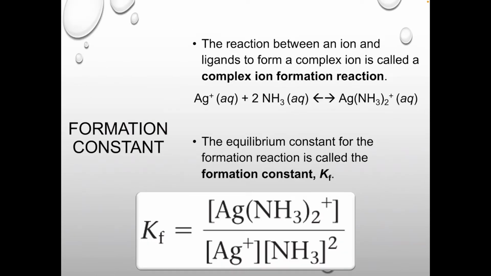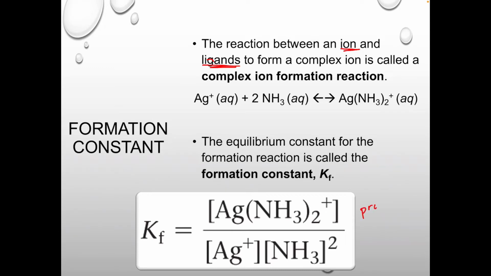Okay, so you've been seeing these double-headed arrows. And so that should imply that we have an equilibrium. And whenever we have equilibriums, we have K values, right? We've learned all kinds of K values. And so now we get another one. Now we have the formation constant. And so this will be for the formation of the complex ions. So this will be the reaction between an ion and its ligand to form the complex ion, and that's the formation constant. But it's going to be written the exact same way.